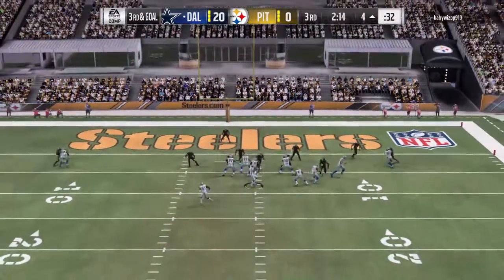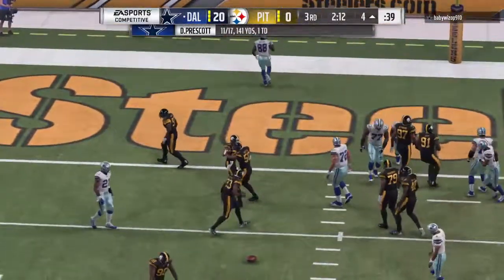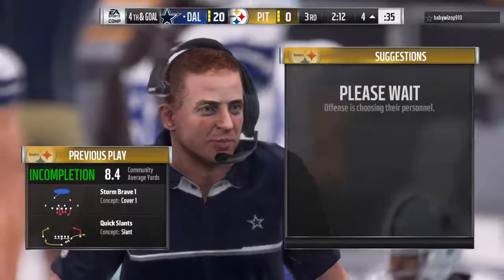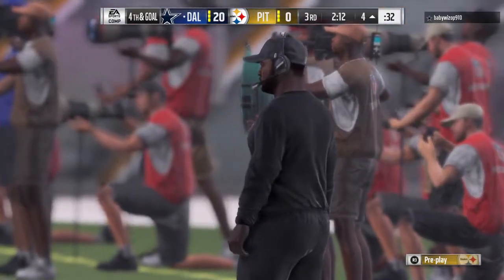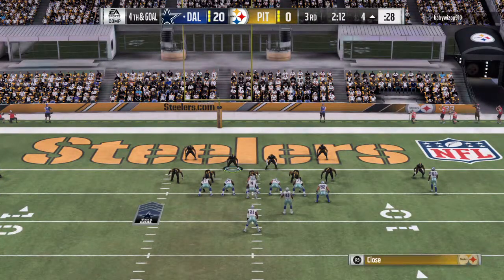Third quarter and you've got the lead. You're not ready to go into that 4-minute offense to close the game out, but a running game can really benefit your team right now. And incomplete. The contact made the ball roam free and brings up 4th down. No movement from the field goal unit. They've got 4 full yards to go here on 4th and goal to hit pay dirt, but they're going to go for it.